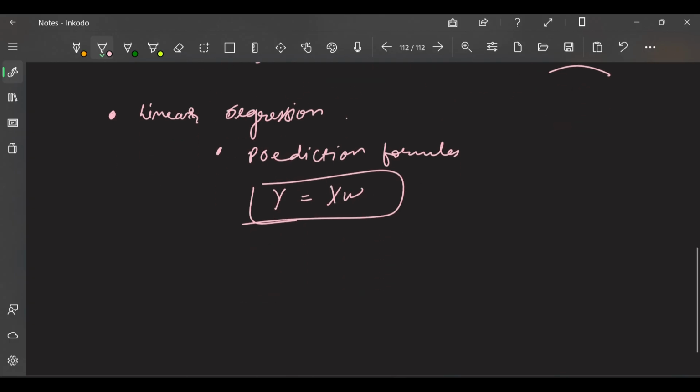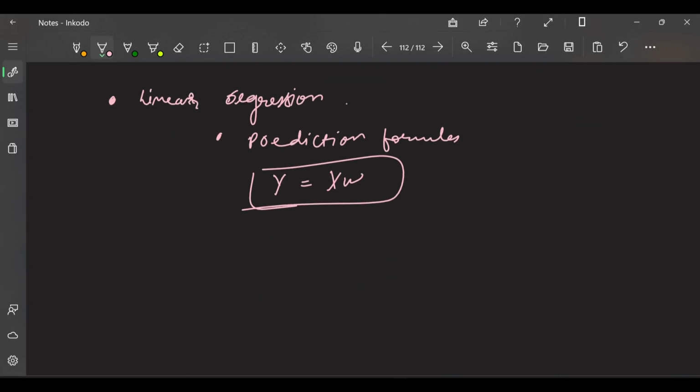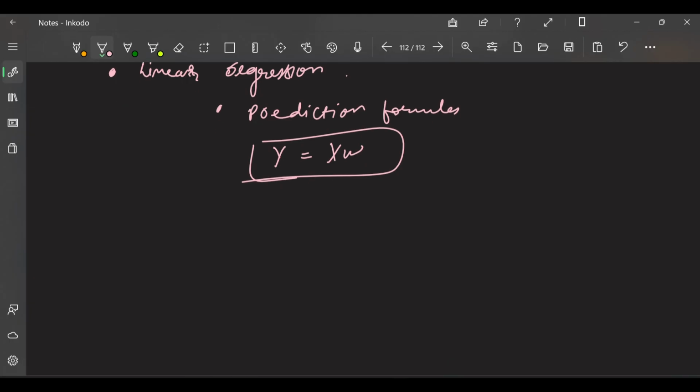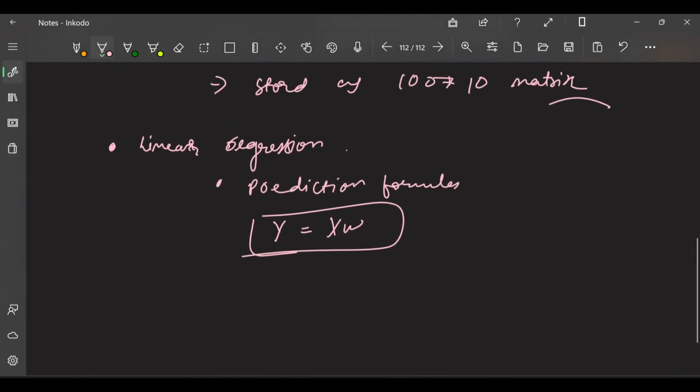Okay, so the next is your neural networks. But before moving to that, we will just write the equation y is equal to xw plus z. Okay, so z is your constant, x is the variable and w is the weight. Okay, so I hope this is clear.